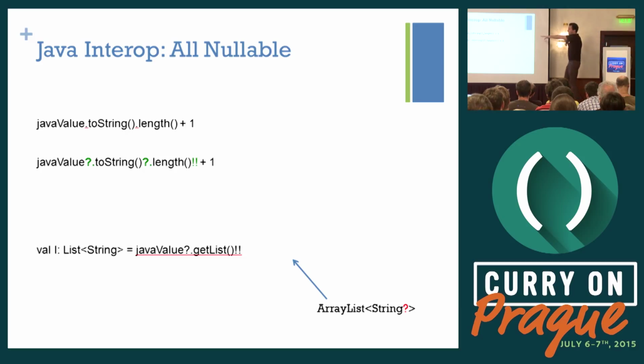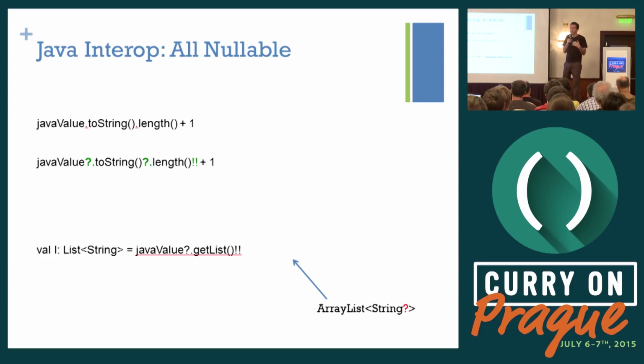Okay, yeah, so coming back. So this line is not so bad. It's bad, but it's not so bad. You may be willing to pay this price for type safety. But then there's another problem, like the list. I want a list of string in Kotlin, and I want to get it from Java. So what Java returns me, remember, is a nullable list of nullable strings, right? So, okay, I can get rid of the outermost null with the double bang operator, and it will be a list of nullable strings.